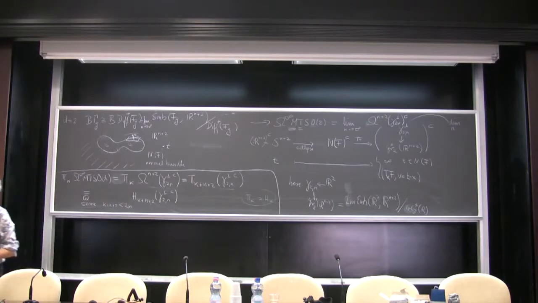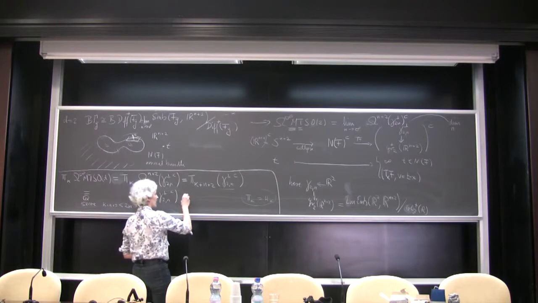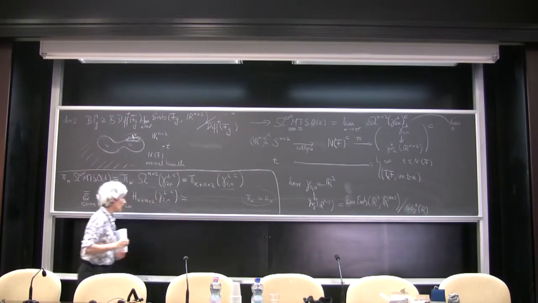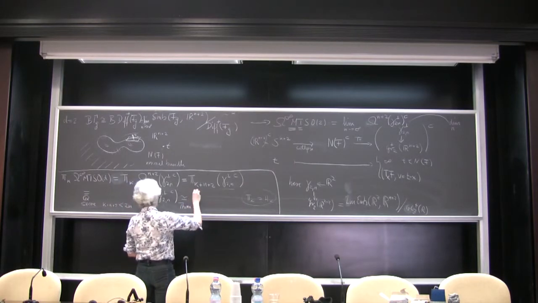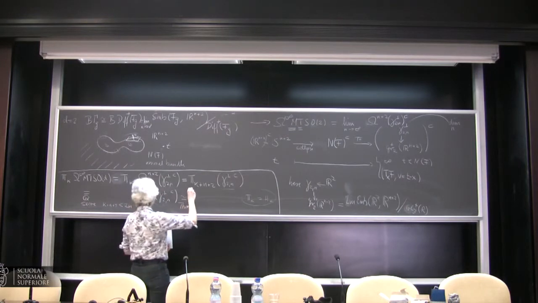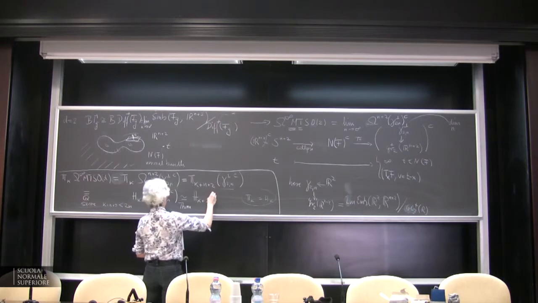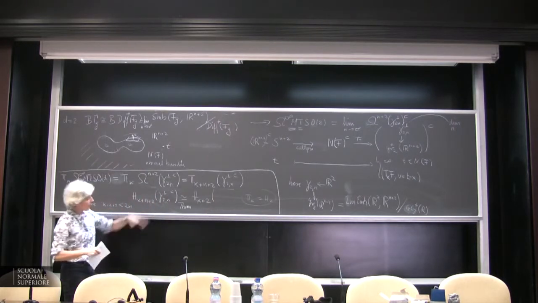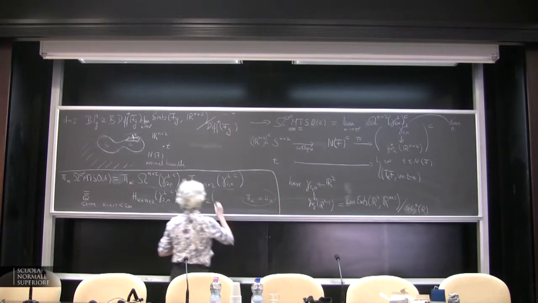But now we are in a very good situation, because remember, this is the Thom space of a vector bundle. And there's a Thom isomorphism, which tells us that the Thom space of a vector bundle, so it's sort of just a suspension, doesn't change the homology. So I go down by dimension n and choose the homology. And this is now the homology of the base space. But the base space is the Grassmannian.